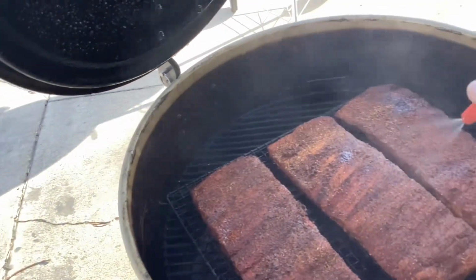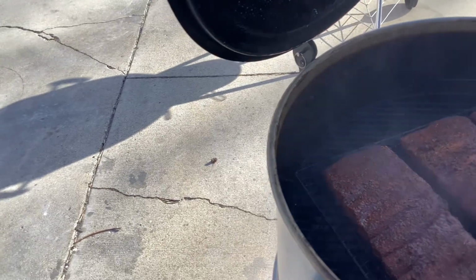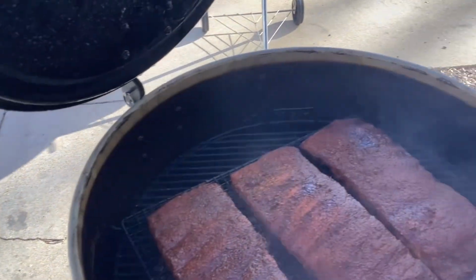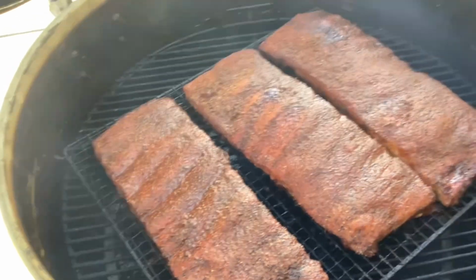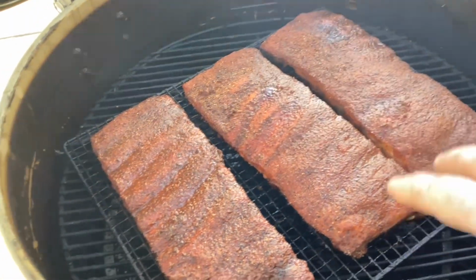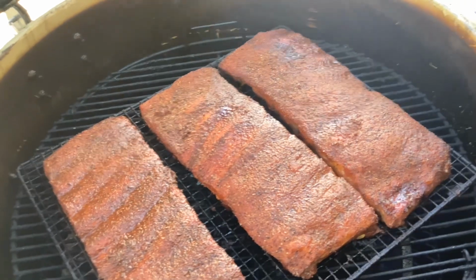Get in here. Again, we're just spritzing with water. Get the camera in the right spot, doesn't he? Hey, I'm no grill sergeant. I didn't work in the film industry. So you can see, especially the 2 on the right, how nicely they're plumping up. Let's get the lid closed. We'll be back in a half hour.